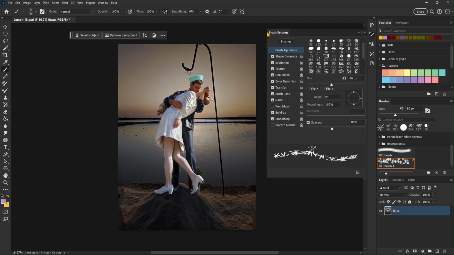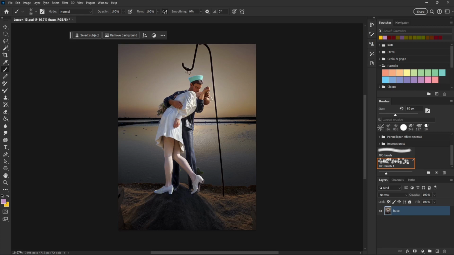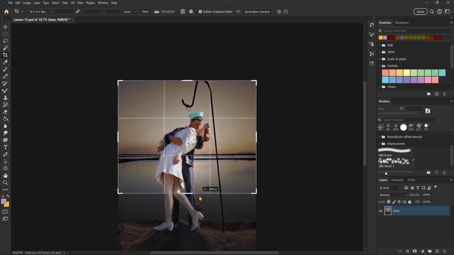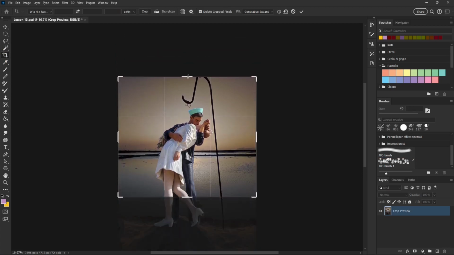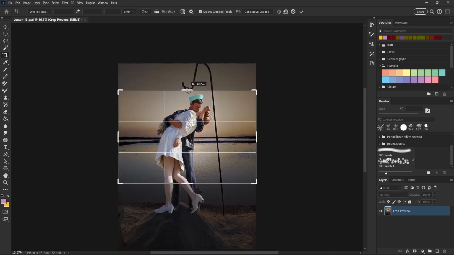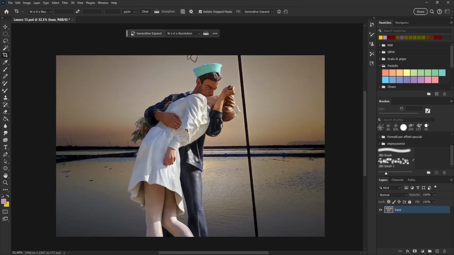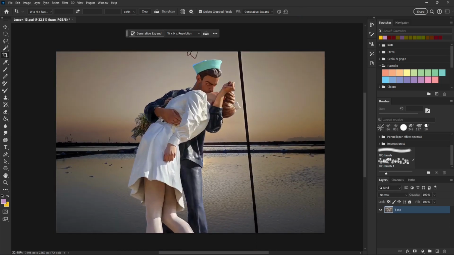And I want to convert these. Let me just compact this. I want to change this image. I want to make it look more like a painting and less like a picture or a photo montage. Now, I'm also going to use the crop because I don't want the entire image here. I want only parts. So maybe I'm gonna get only this part right here, and then I'm gonna zoom in a little bit.